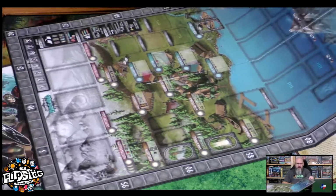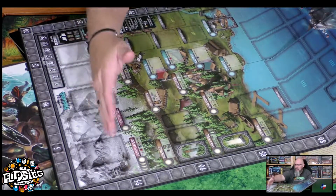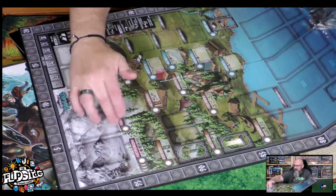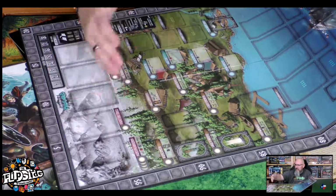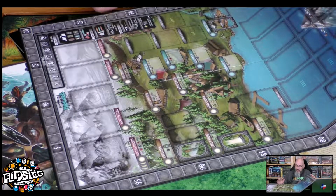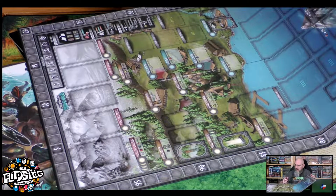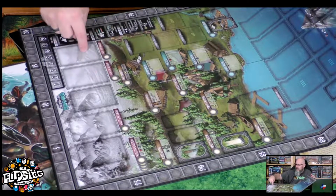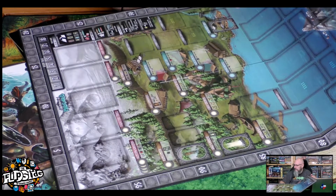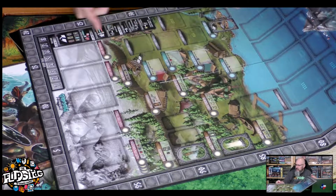Let's see, down here at the top of the board, this is actually the top of the board, there are a troll deck, and then there's the active troll, the ones that you have to go fight. If you don't go fight the troll, everybody gets a curse. But if you do go fight the troll, then you give somebody one of the curses that you have, and then you can go fight Draugr that are out here. And this is a cool thing as well. The turn order is right here on the board.